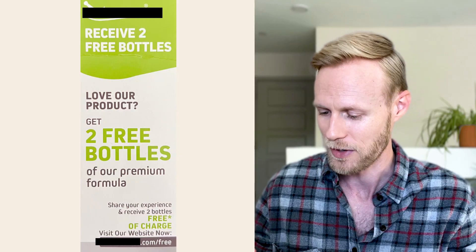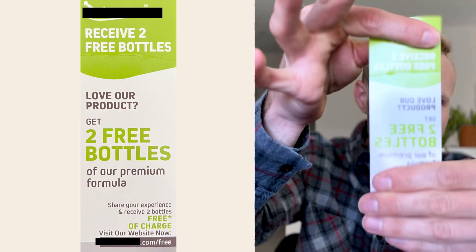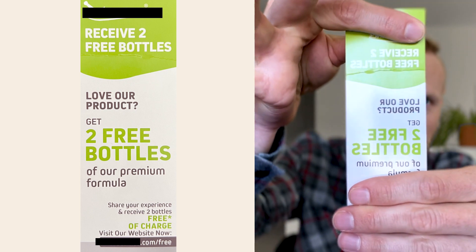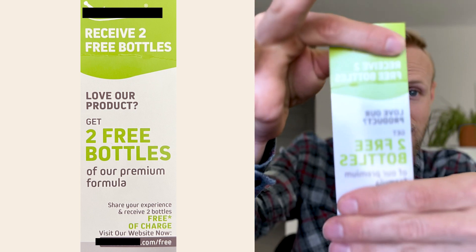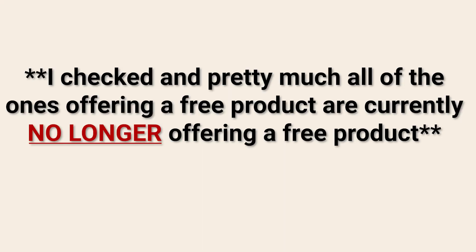This one is pretty interesting — they're getting very aggressive, offering two free products in exchange for opting in. A lot of inserts offer free products, though I don't know as many brands are doing that anymore in certain categories like supplements. But like I mentioned, if your product cost is really low, you can think about doing that. I prefer to give away a discount code if I'm going to give away something.